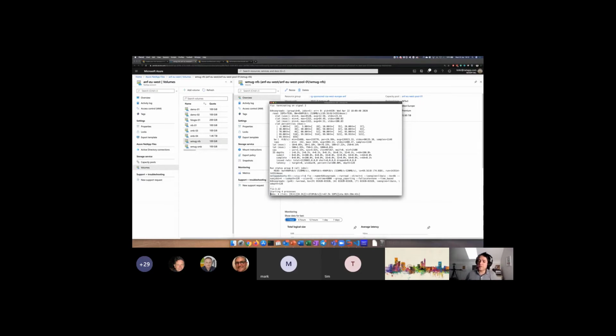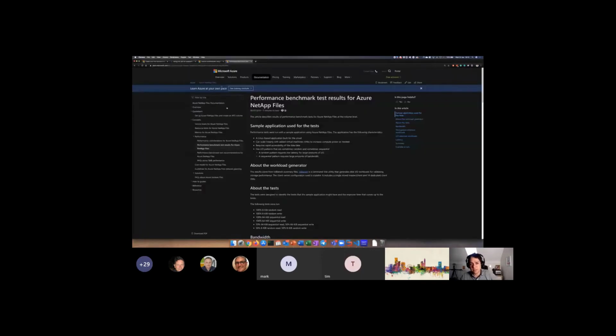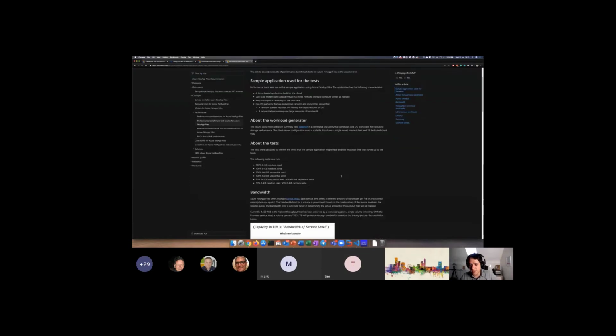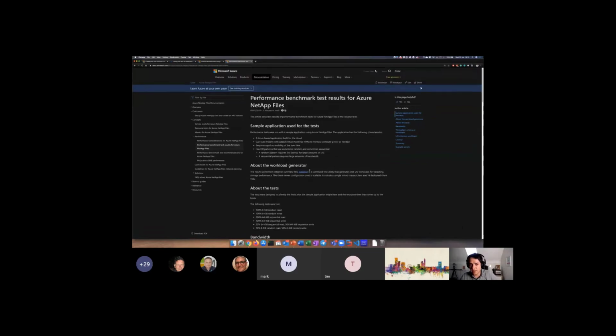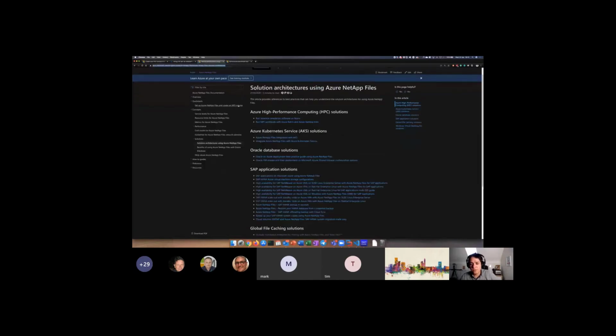So a great way of knowing that, okay, if I want to do a comparison here, all of this is documented very well. You'll notice none of it's on the NetApp sites. Again, this is Microsoft's own NFS SMB service. And you can see here, they give you some performance benchmarks, how to use VDBench, how to go and test it, what the results are, and even the config files and everything there as well. So you can see all the recommendations just off docs.microsoft.com. You can also see some of the solutions architectures as well.